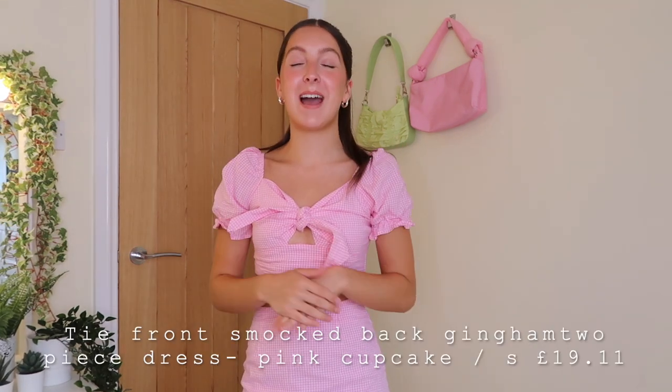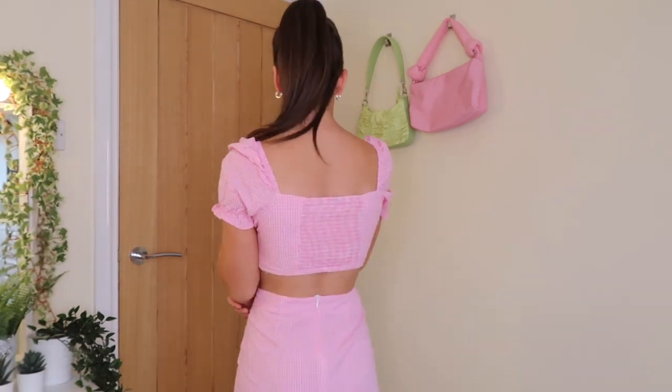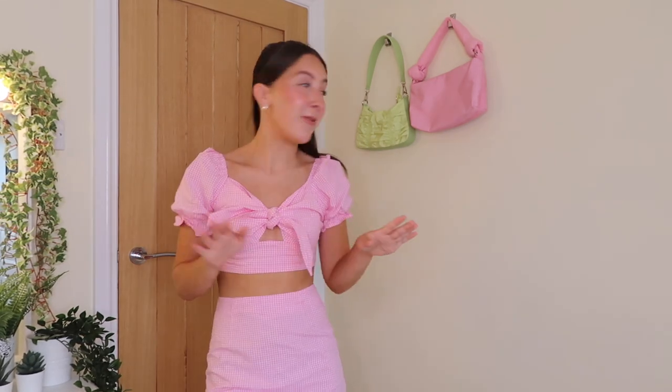This is literally my absolute favourite piece from my whole order. I'm all for co-ords — they are so easy. If you don't know what you're going to wear and you're struggling to pair an outfit, a co-ord is already paired for you. It is a little bit creased because I've already worn it and it's just come out of the wash, but I am obsessed. Gingham is so in fashion right now and it's pink, so we're not looking like we're going to school. It's so girly — the bow, the puff sleeves, the little frills, and a smocked back. The whole look is just so feminine.